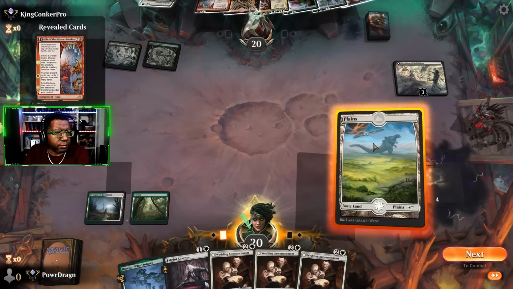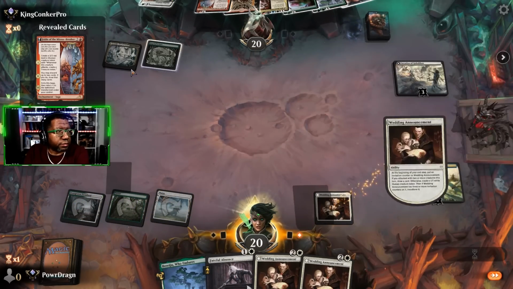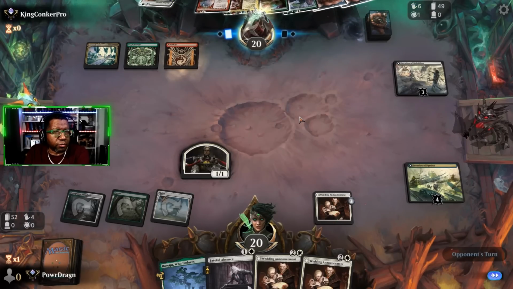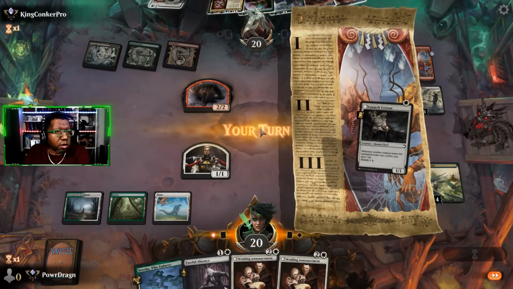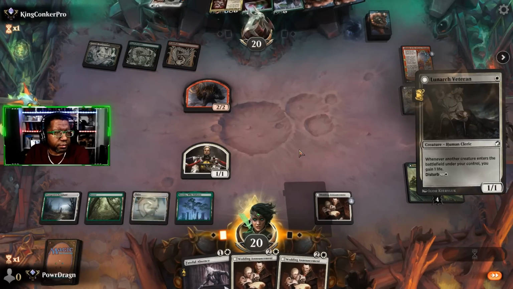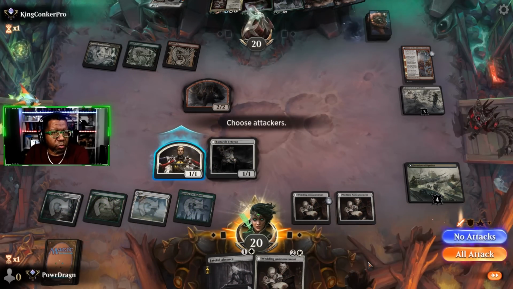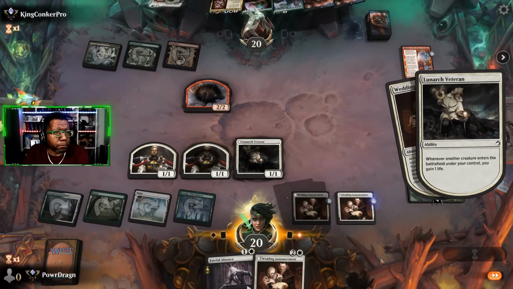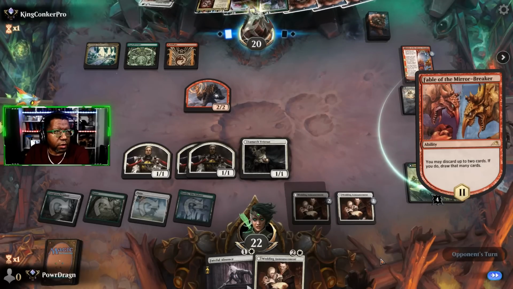Alright. Then we'll just start rolling these things out. Obviously, they'll get whatever they want from the Fable and all that mess, but it is what it is. Hey, that's not bad. I mean, because we're not attacking here, so that's just 2 life and more blockers. All right.